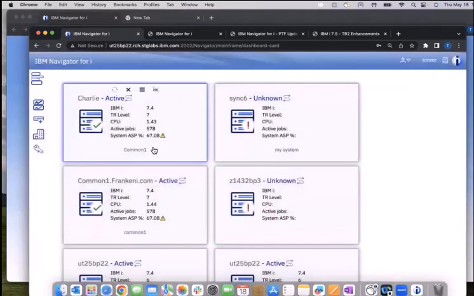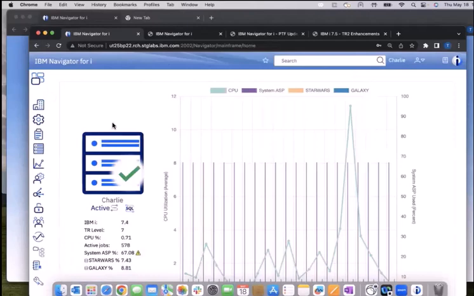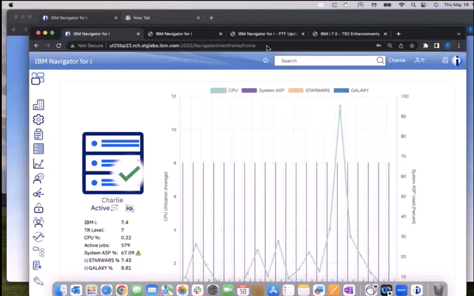So now I've renamed common 1 to Charlie. If I sign on to that system, i.e. connect to manage it, you'll notice that now up here, Charlie is listed. Woohoo!